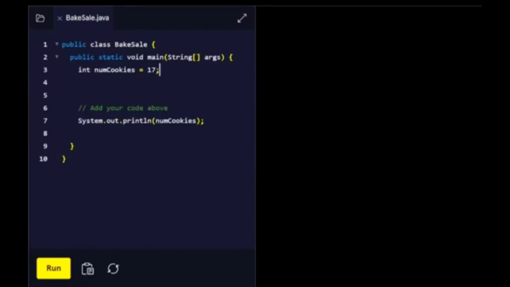Just the value of a variable. Imagine we're working at a bake sale and want to keep track of how many cupcakes we have by creating a variable called num_cupcakes. Int num_cupcakes equals 12. If we baked 8 more cupcakes, we know that we could update our variable using the plus operator.